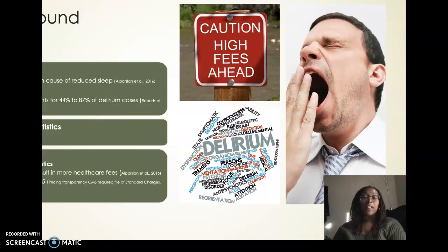So delirium is a serious disturbance in mental awareness resulting in confused thinking and possible hallucinations. The facts are, lack of sleep is a key component as to why many patients develop delirium. The development of delirium in the ICU patients is associated with various consequences ranging from prolonged hospital stay to high mortality rates. Statistics support why delirium should be taken seriously and why evidence-based interventions are needed to reduce its occurrences.